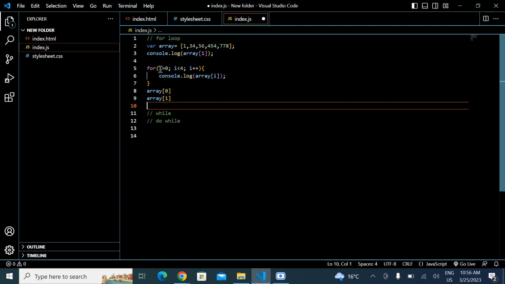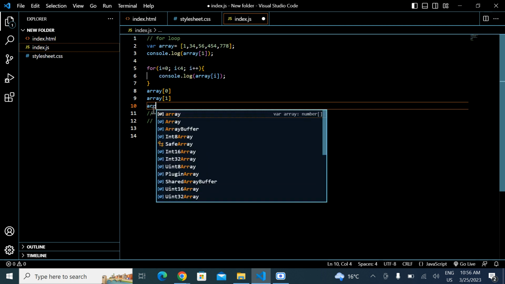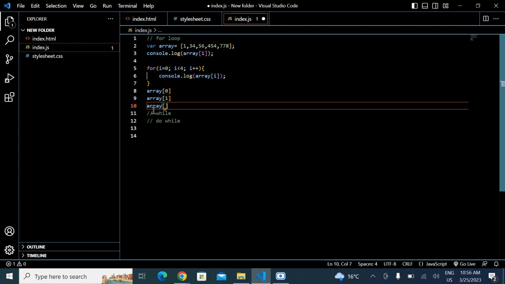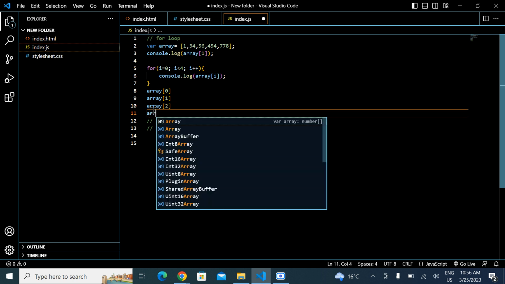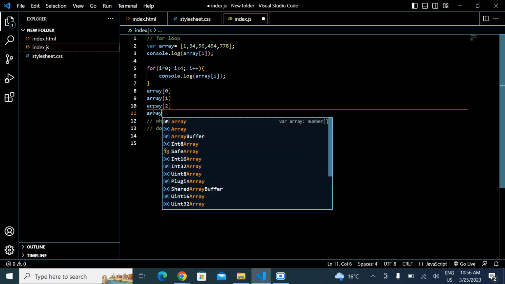But when i becomes 4, 4 is less than 4, condition is false. So it will not execute this console. It will simply print the values till index number 3.